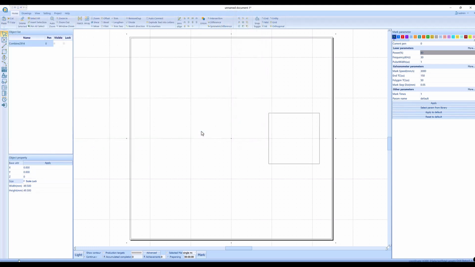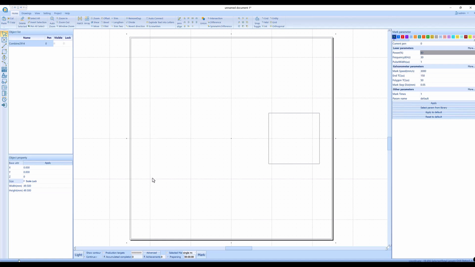And that brought it in, and you can see that the rectangle out here that I made, that was the border. That one is 49.5. Should have been 50, but that's okay for now. And then this inner rectangle came in approximately the right size. It's a little small because this is not actually 50.